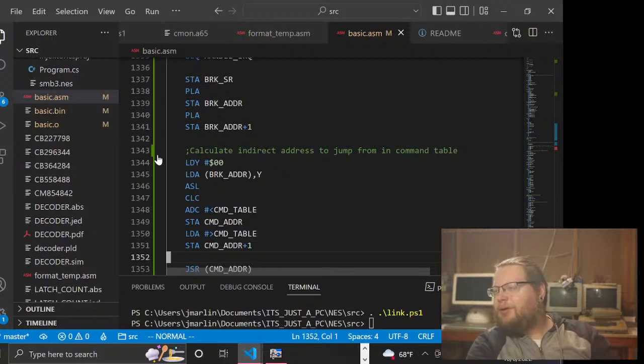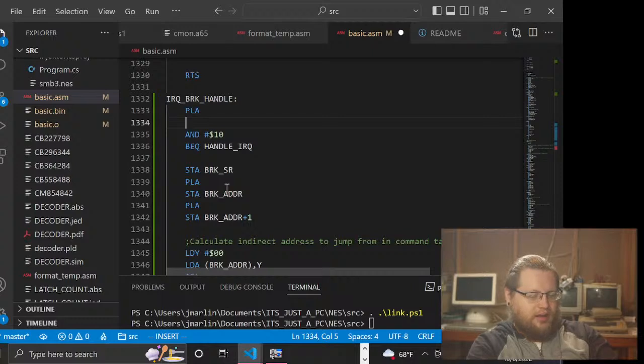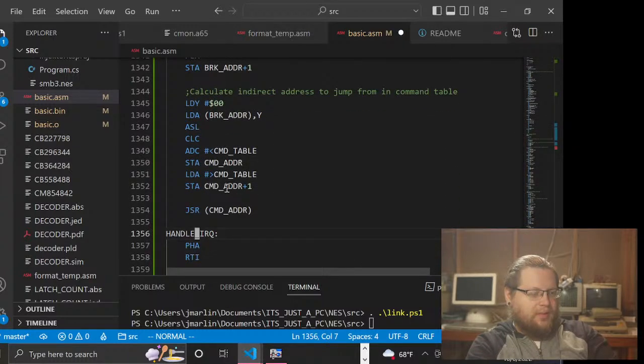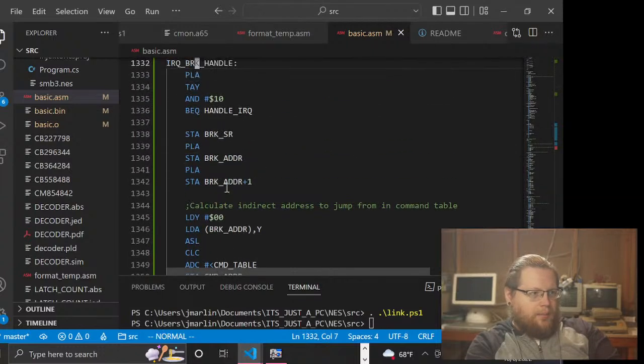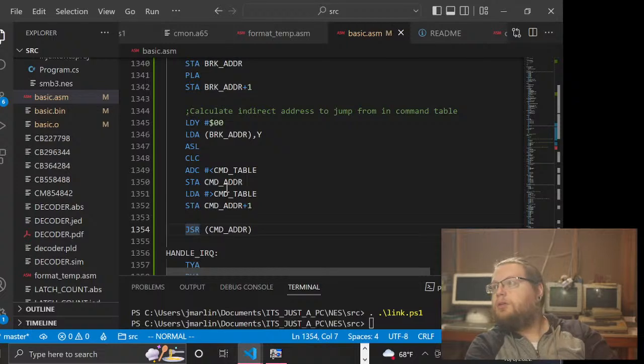Wareroom says, I don't get it. PLA and PHA will change what's there. Huh? Oh, no, yeah, you are right about that. So let's fix that by doing TAX, destroy X. Actually, let's not destroy too much. We know we're going to need Y, so TAY. And then that won't be what we push back on the stack. We will TYA, PHA. Yes, that was a correct call. Okay, is there anything else terrible?